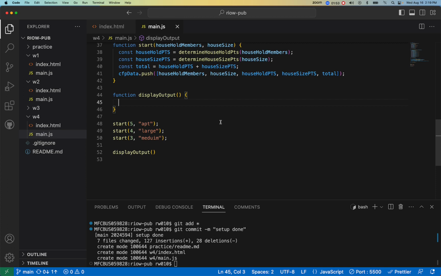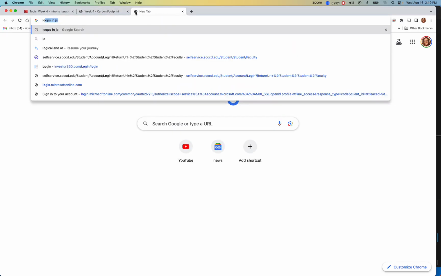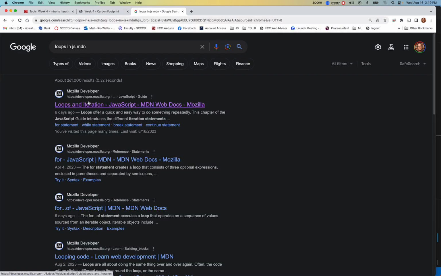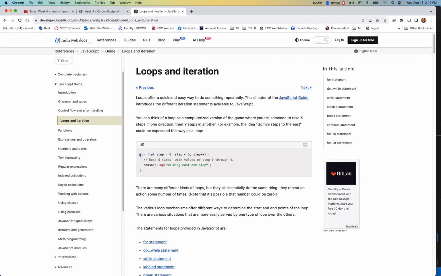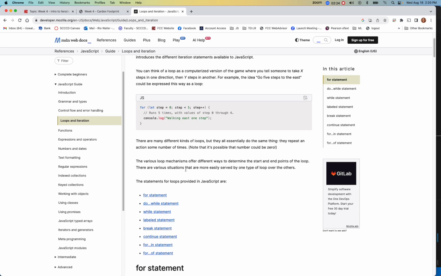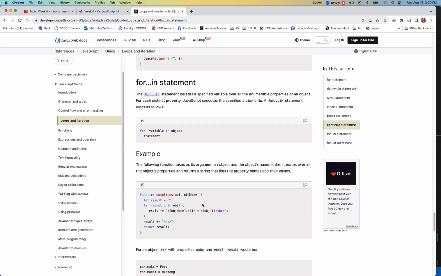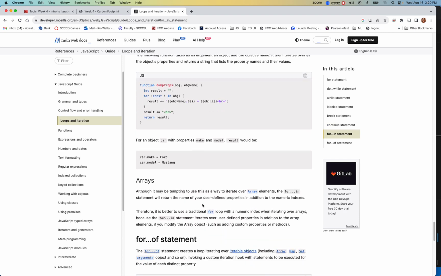Okay, so the first thing I'm going to do is introduce you to, here, let me do this. I should have kept that open in MDN, because the first loop that often students learn is this for loop. But honestly, I think this for loop is a bit confusing, and there are so many better ways now to write for loops. We will come back and write a loop like this, but it's got a lot in here. So let's go look at the for in, okay? Right? So we can write for ins on arrays.